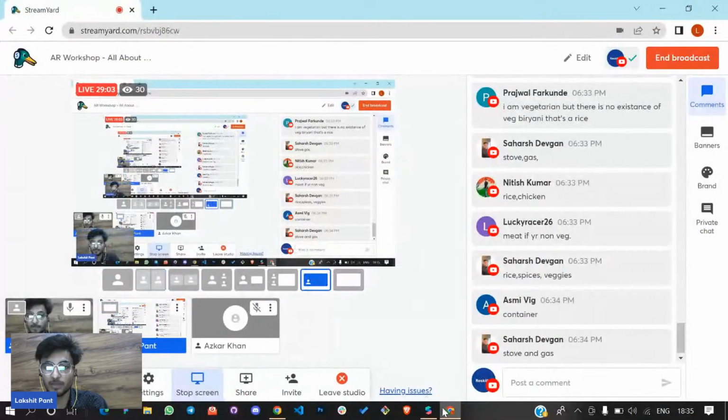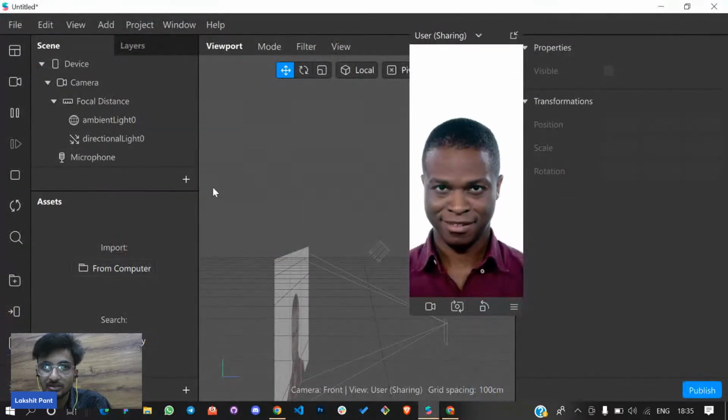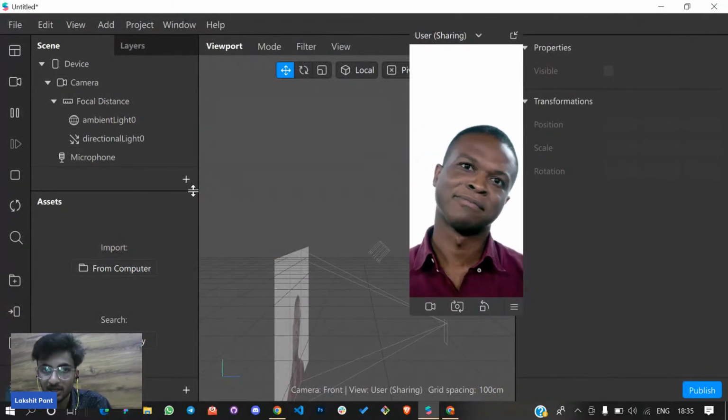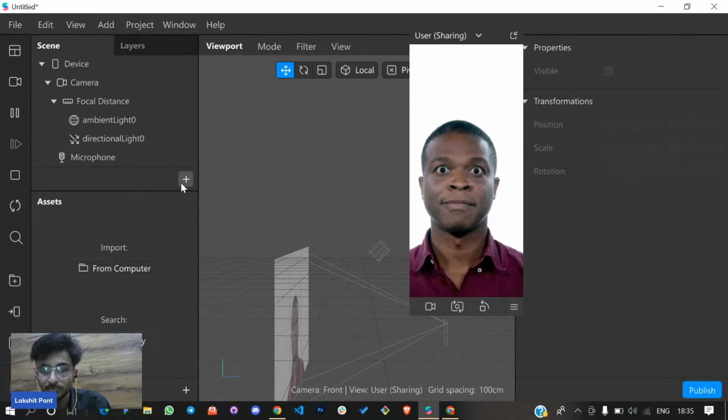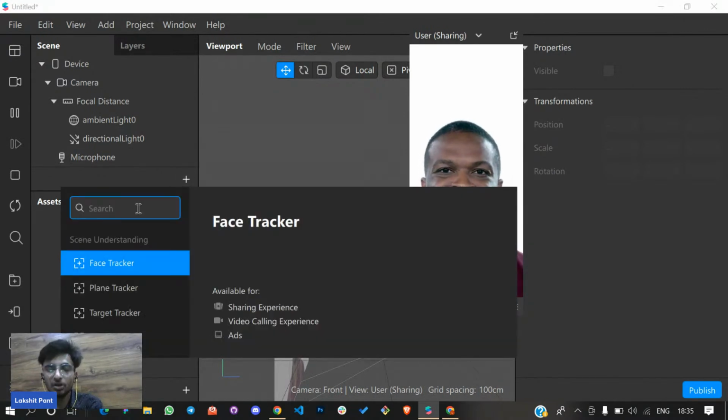This is the object that you need to prepare a sparkler filter, like the pressure cooker. I need to bring that pressure cooker. How do I bring it? If I share my screen, you can see in the scene panel a plus option. Click on this plus option and you will be able to import the objects.